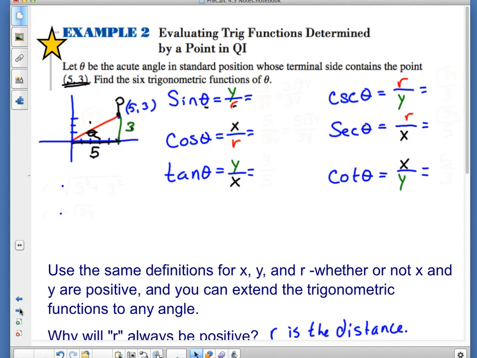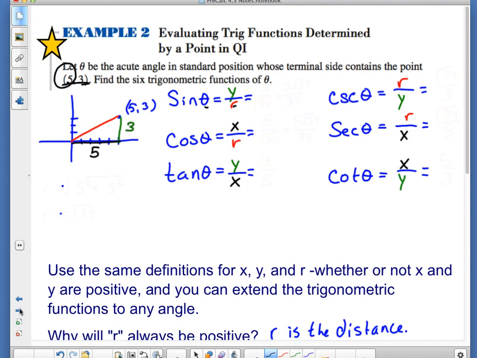So now my next question, and maybe I should just get rid of this so you guys can see what I'm doing. Okay, I want you to look at my reference triangle that I put in. Let theta be the acute angle in standard position whose terminal side contains the point (5, 3). Find the 6 trig functions of theta. But remember, I'm evaluating this in quadrant 1. They tell me to set this up in quadrant 1. So in order to do that, I have my quadrant 1.